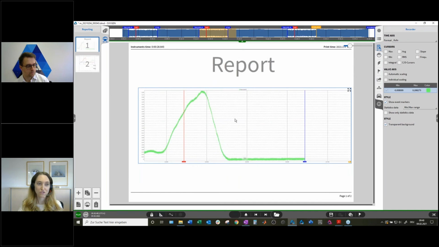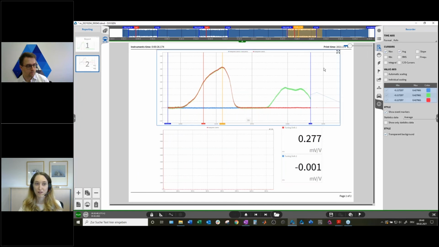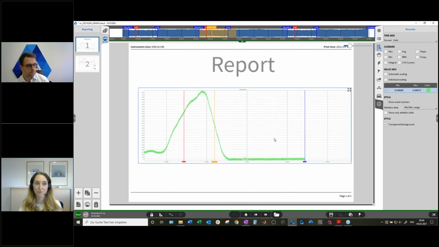I would like to show them this exact spot. So I will take my cursor here and move it up to this spot. If I change between my pages, I can see that here I display this time range, and on my other page I can display this time range up here. So it's independent from each other.